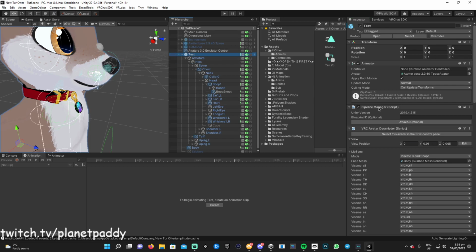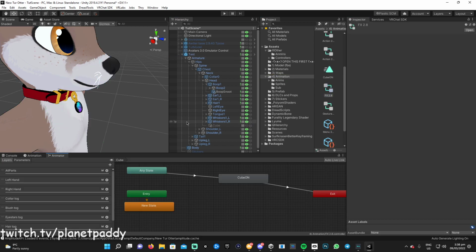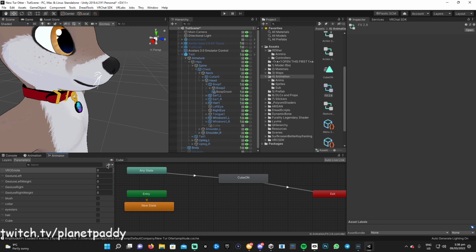So now we need to go to the FX layer, which is here, and we'll go to parameters. I'm probably saying that wrong. And it has to be a float, and we'll paste that there so we're all in sync. Boop Snoot.